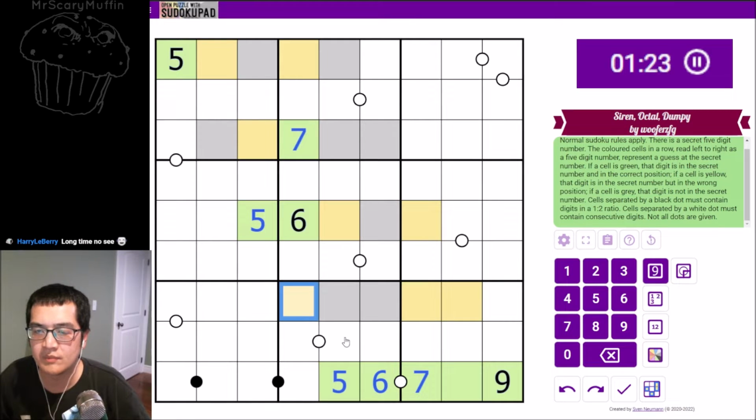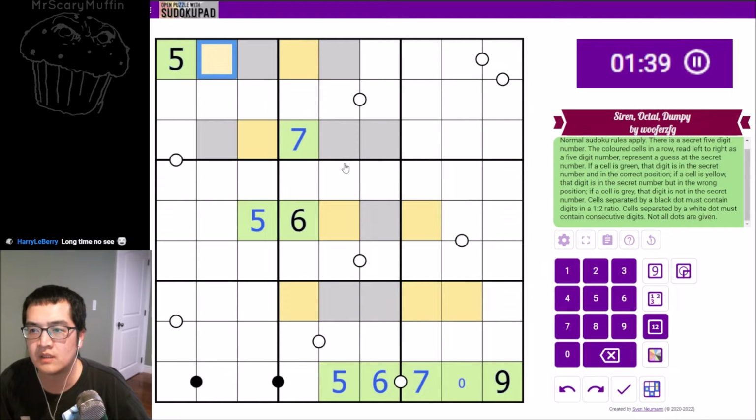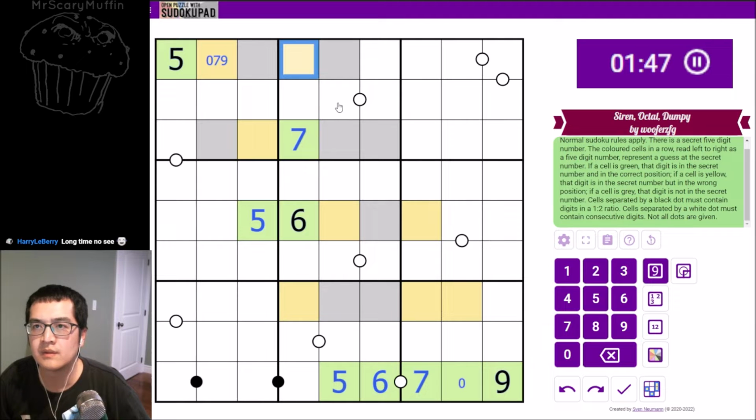Let's see, we don't know what this last number is. But we know that this number here, I'll use 0 to represent the unknown number. So I'll just mark it like this so I know what it is. This is a correct number in the wrong place, so it can't be a 6, and it can't be a 5. It could be a 7, 9, or the 0 number. This one is in the 0 spot, so it's not a 5, it's a 6, 7, or 9 in that case.